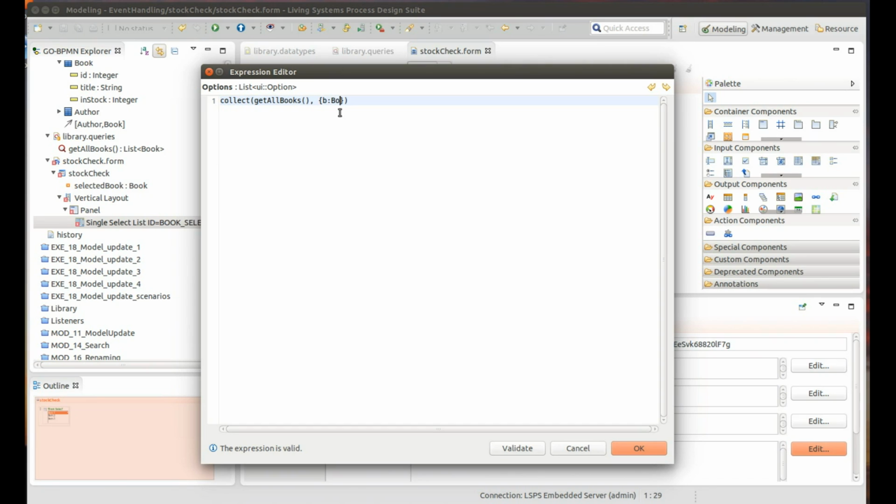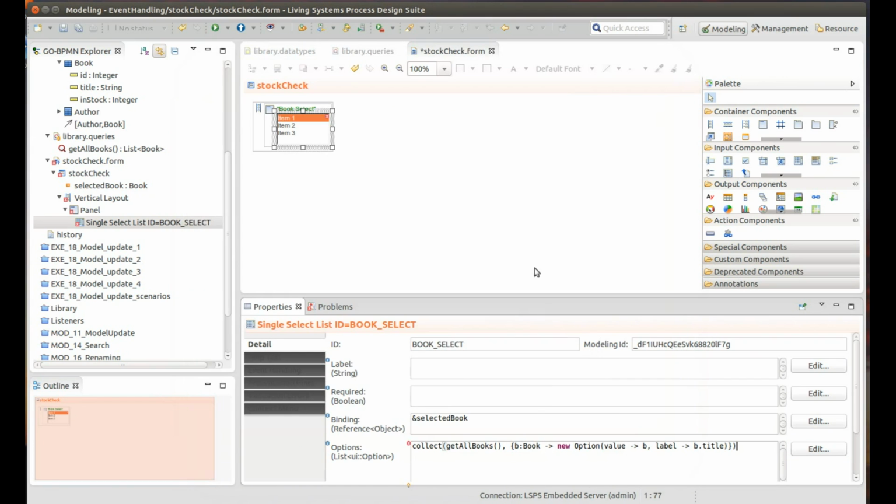So the input is the book, B book, and it will create a new option with a value property set to be and label set to be title. Let's validate, confirm, and let's save.